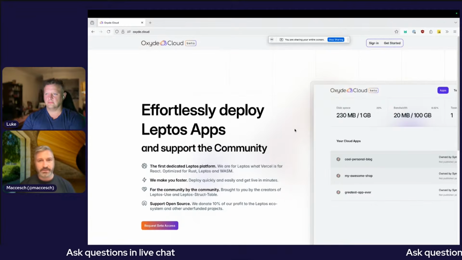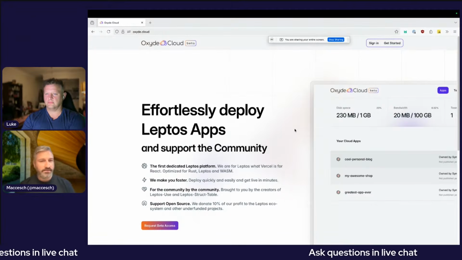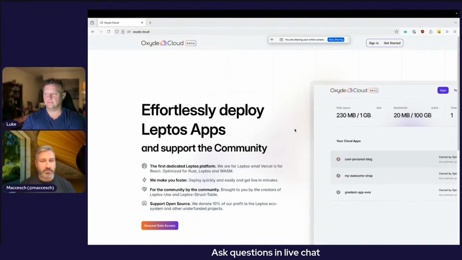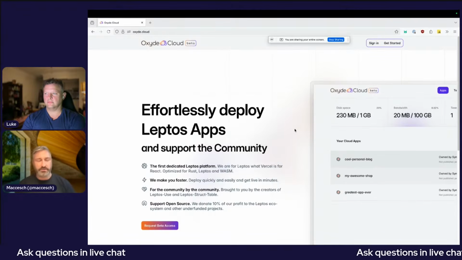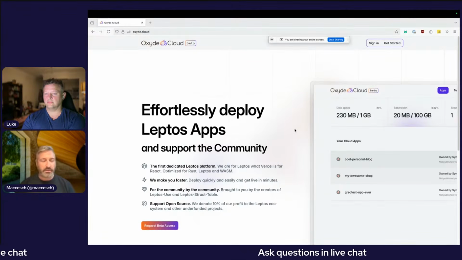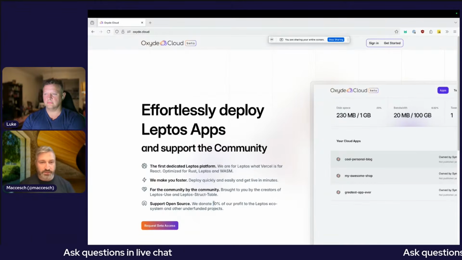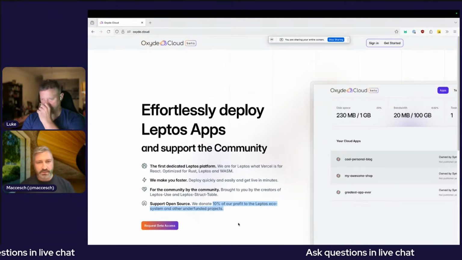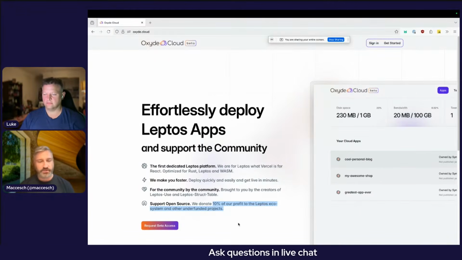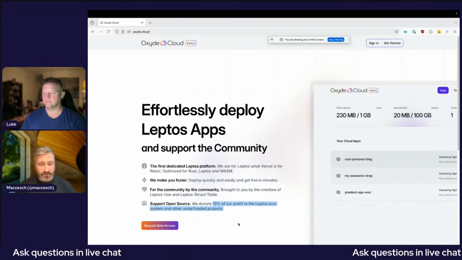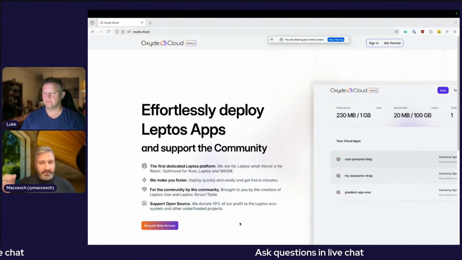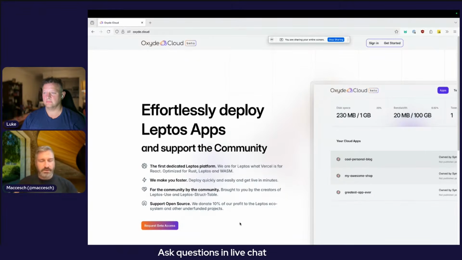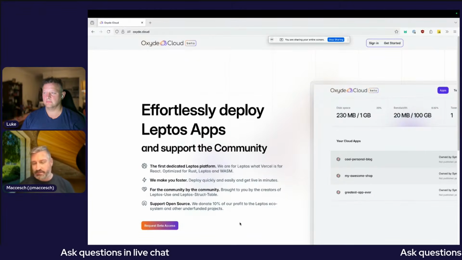You can easily deploy your Leptos app in a cloud environment, and at the same time, with this, you support us in developing the ecosystem, our little part of it. We are also committed to donating 10% of our profits back to the Leptos ecosystem, like the Leptos project itself and other libraries that are essential. Basically the idea is that together we want to make the ecosystem last and great.